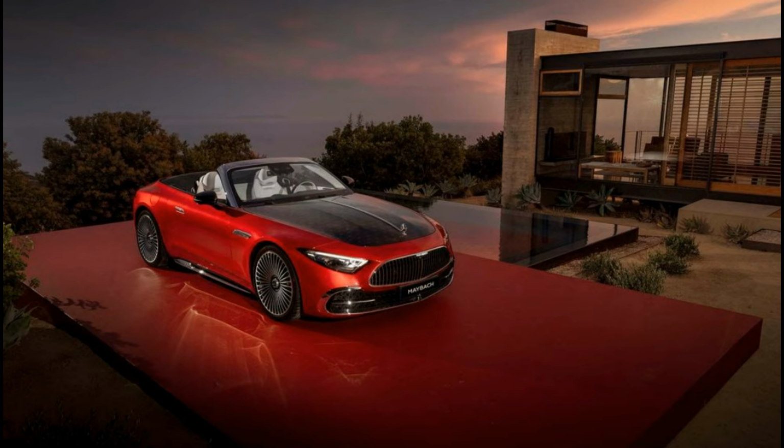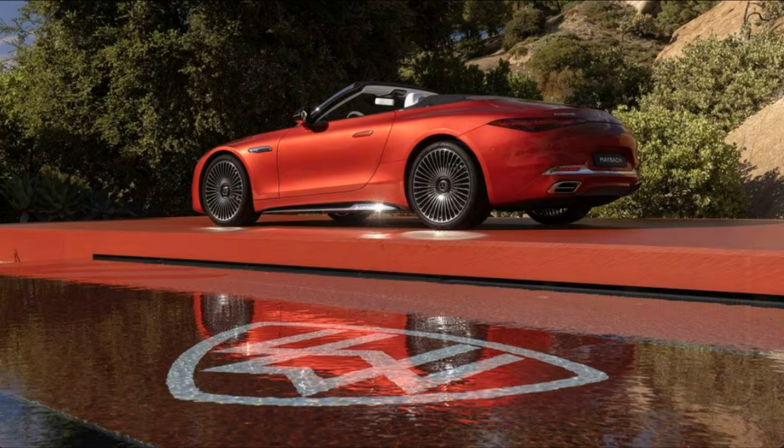Our take: concerns about comfort and customization. Yes, we have some concerns. First, the regular SL is a relatively rough riding car, even by AMG standards, so we hope this platform can be softened to the pillow-smooth ride Mercedes claims for the Maybach version. Also, the wet clutch transmission is neither designed nor known for its smooth starts, and we've noticed a slight, unluxurious move-off judder in other new SLs we've driven. As always, we reserve judgment until we have a chance to drive the new Maybach SL for ourselves.